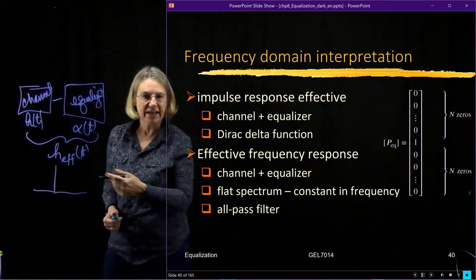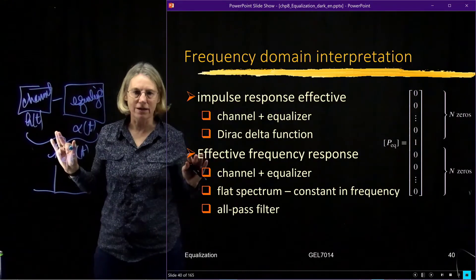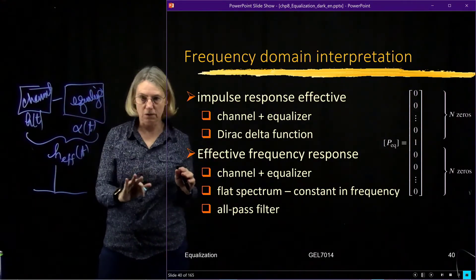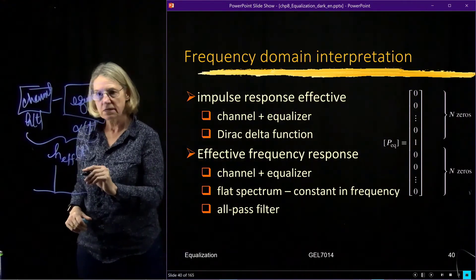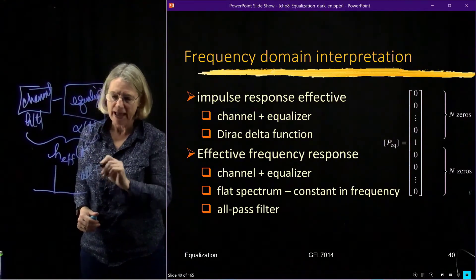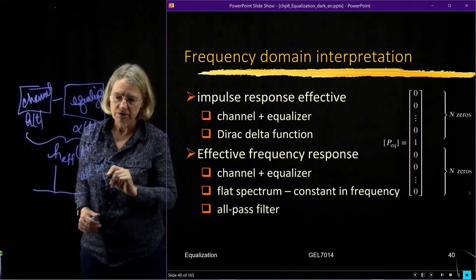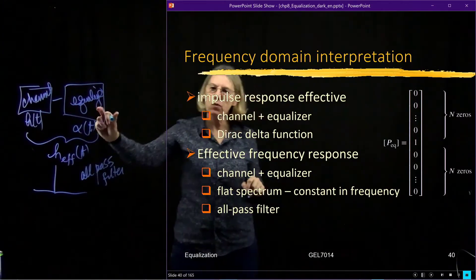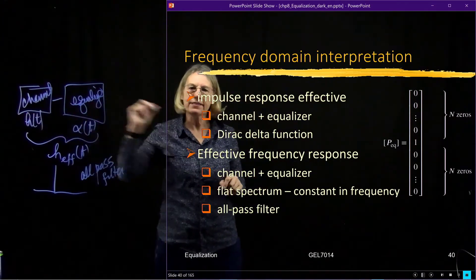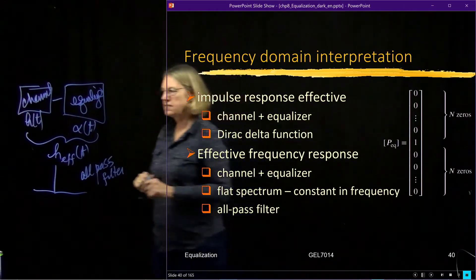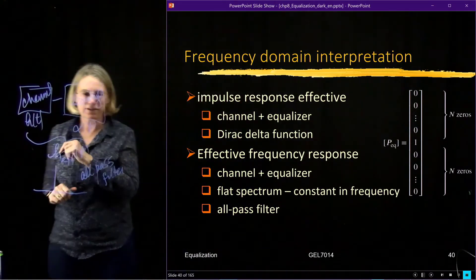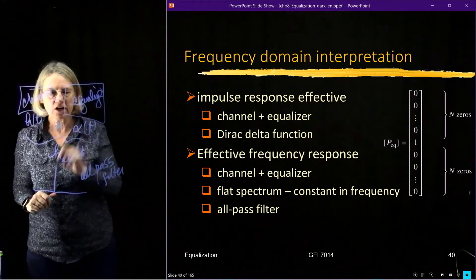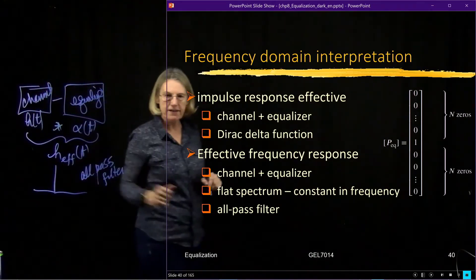And that's what this is. This is what I'm trying to get. I'm trying to say that after I put these two things together, it's as if the only thing I had was a direct delta function. That in the end, this channel changed nothing. I put in a signal, it gives me the same signal back. This is what's known as an all-pass filter. It just doesn't affect the channel at all. So I'm trying to find an equalizer that means when I combine these two, I'll get the same thing. Of course, this is concatenated filters. I would have a convolution between the two to give me the effective one.